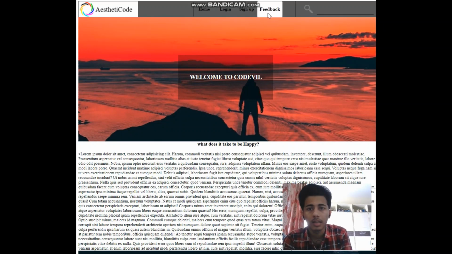Okay, see this feedback, this looks bigger. When I hover on it, login becomes bigger, home becomes bigger. So that's because I increased the size of the box to 2 pixels. So it looks like the links are popping out when I'm hovering on them. So that's that. And what happens when I click on login?